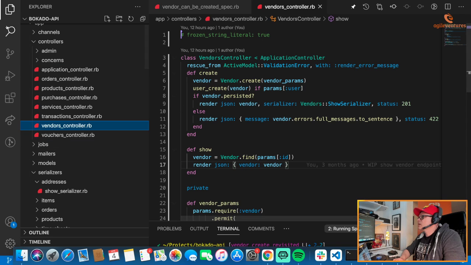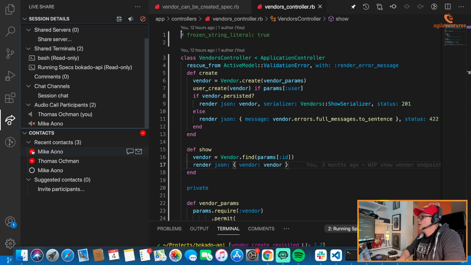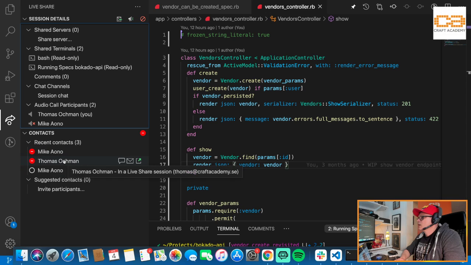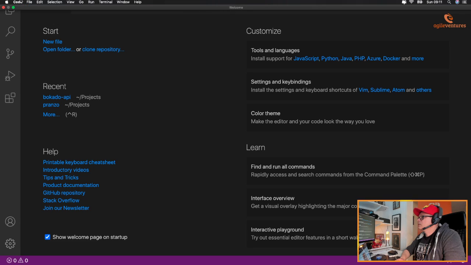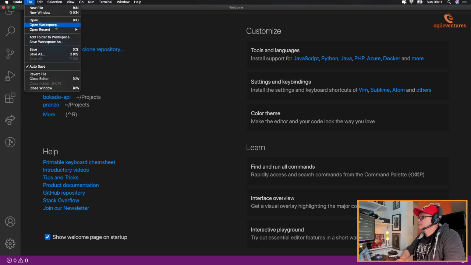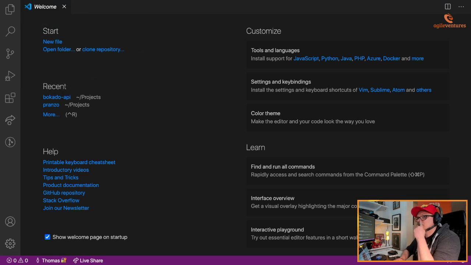Okay, so we're in the live share on this code, right? At this point, let me see if I can open up, no, I'm going to open up a new window instead. I'm going to open this thing, and I'm going to, no, forget that.